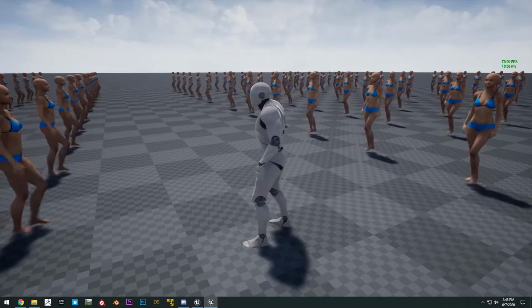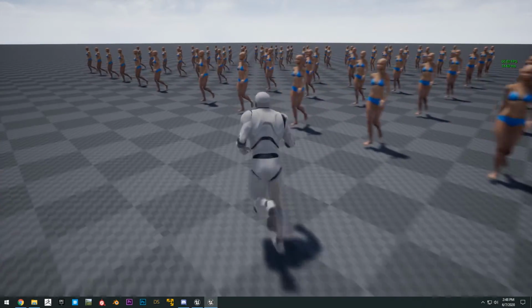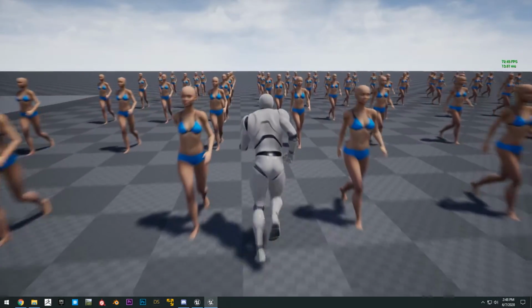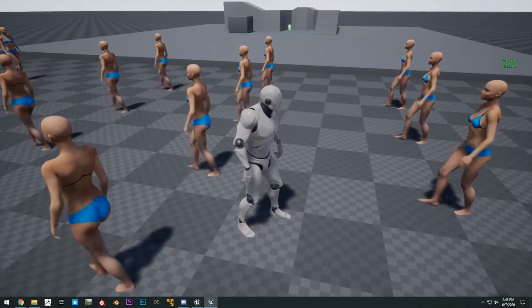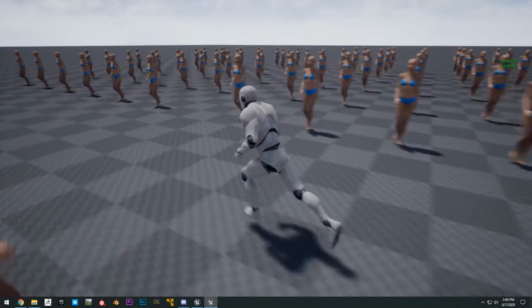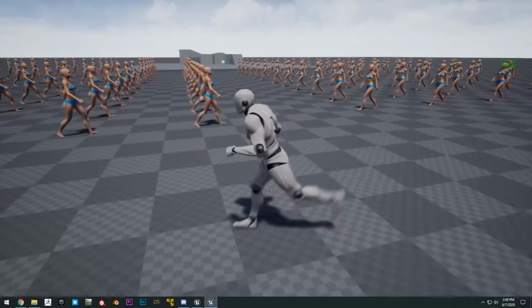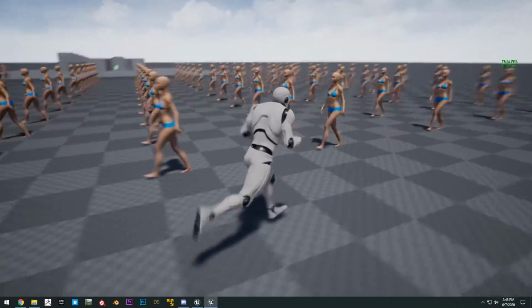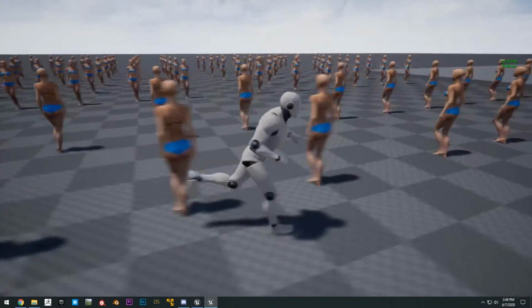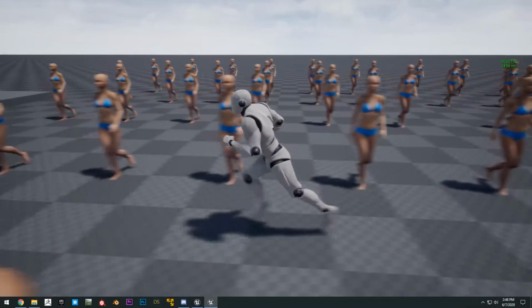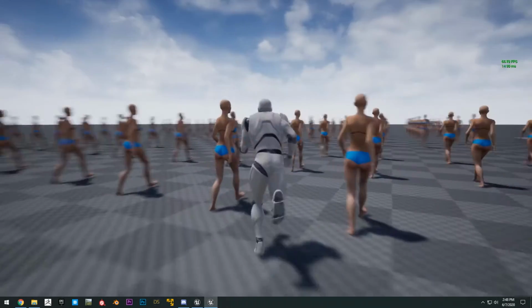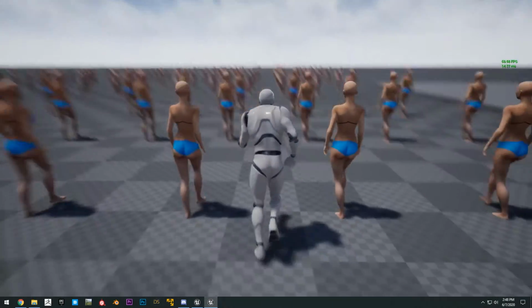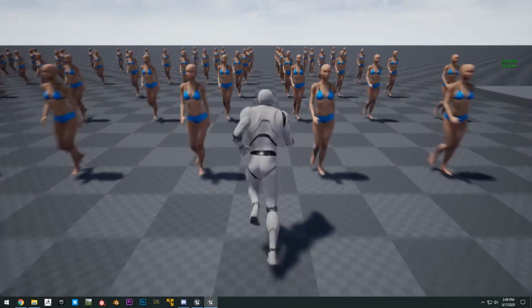One thing I'd like to also mention is that the morph targets you can see here are playing for the breast animations. So you can see that they're working perfectly here. But if you look at the LOD 1 or any of the other LODs, it doesn't work for any of the other LODs. It only works for the base LOD, which is fine. I mean, you're not really going to notice the difference in the morph targets playing from that far away.